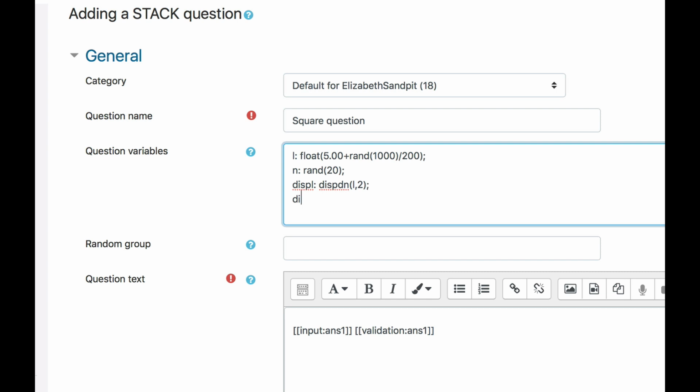I'm going to do the same thing to my integer just to absolutely ensure that it shows up as an integer. So, oh, silly autocorrect. So display n, and we'll just put this. So n with 0 decimal places. And now you can just put your answers down the bottom, but I find it easier to do the calculations up here. So I'm now going to define my area, which is what I'm asking for in the first part of the question, as L squared.